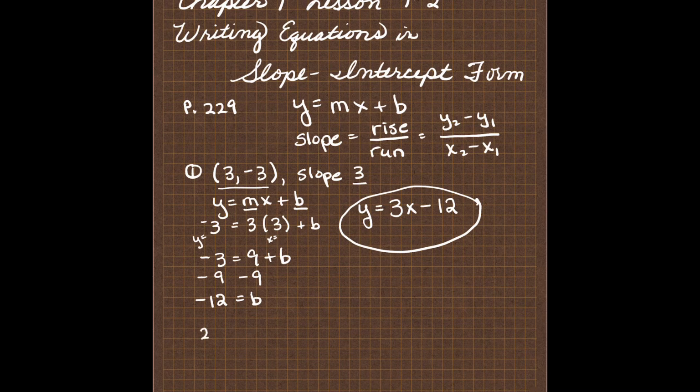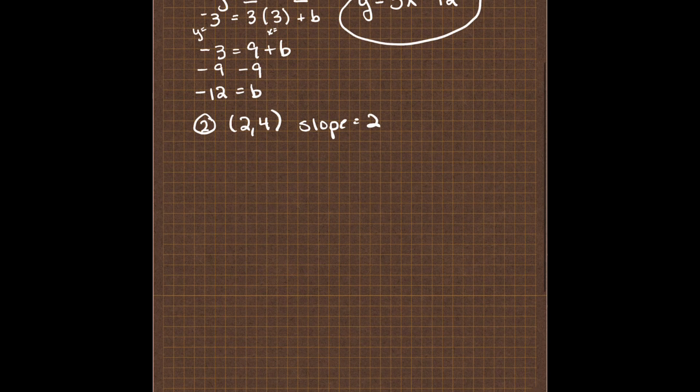Let's do another one. Number 2 says we have a point 2 and 4, and slope is 2. So I can use this information to write in y equals mx plus b, and I am going to use a y. I'm going to use an x. Oh, I did it again. Well, that's slope also. X and slope happen to be the same thing, and solve for b. So 4 equals 4 plus b. Subtract 4 to get b by itself. B happens to be 0.